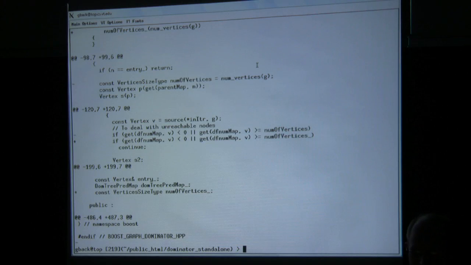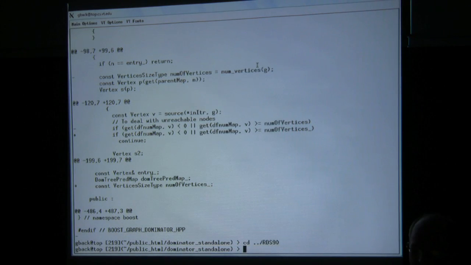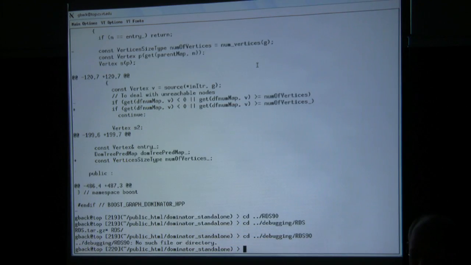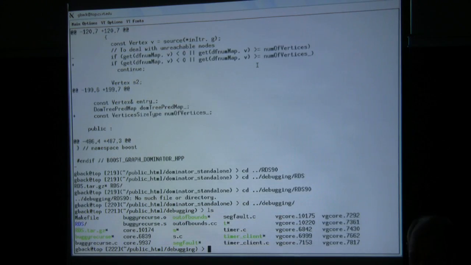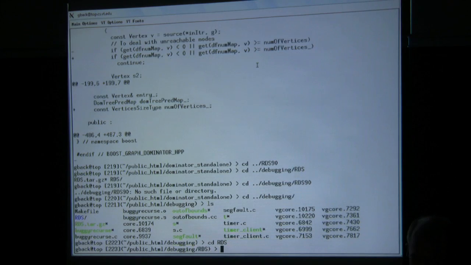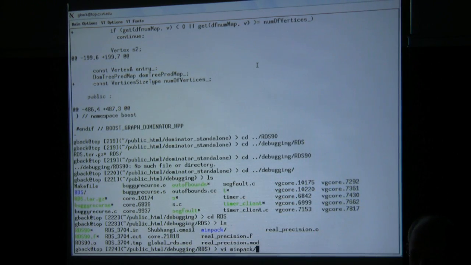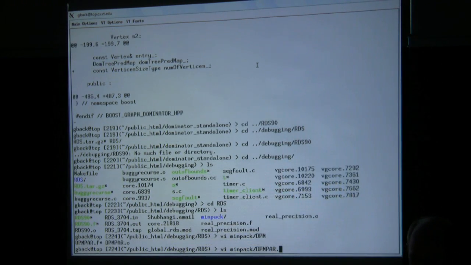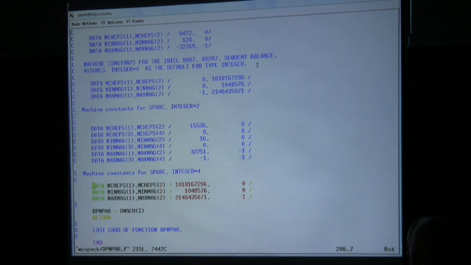By the way, the other problem, with the Fortran code that didn't finish, had to do with machine precision. It turned out that the problem was in this file.